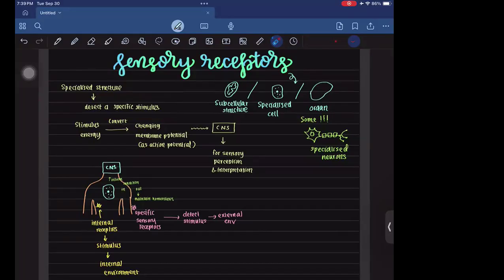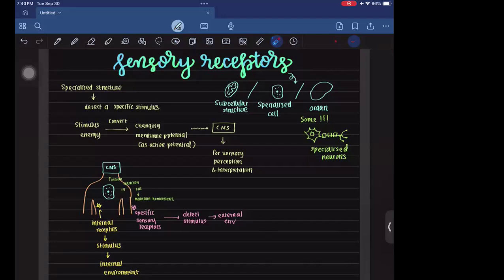The sensory receptor: now you're moving your hand towards the fire, so your sensory receptor in your skin has to convey information to your brain to say, okay, you should move your hand away. So that information should be sent to whom? To your brain. That means in some way an action potential has to be generated. Why? Because using action potential only, nerve impulses can be transmitted.